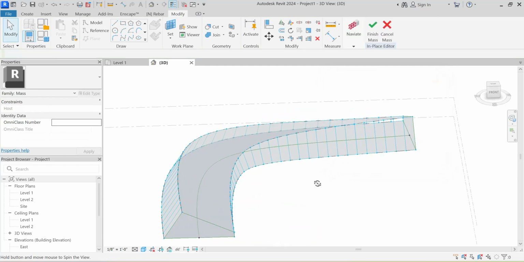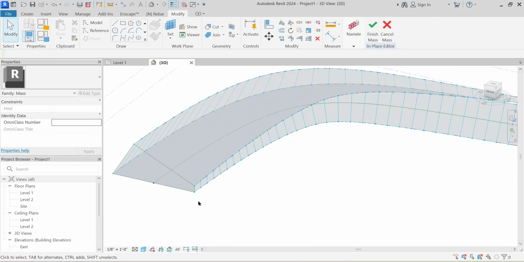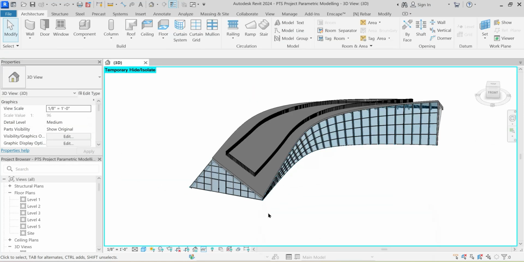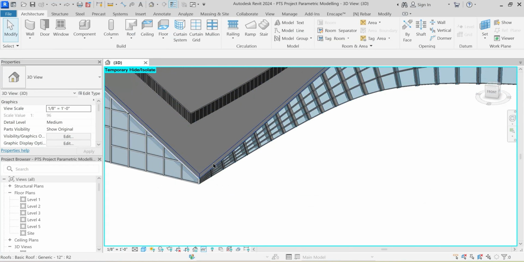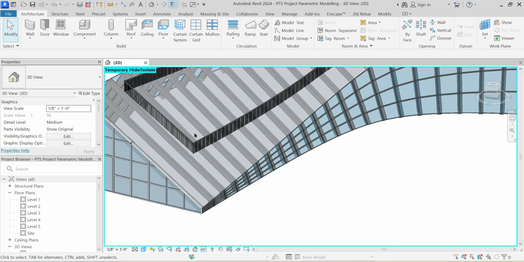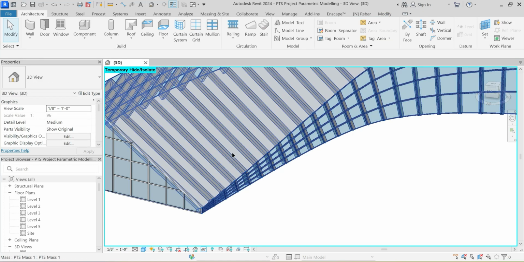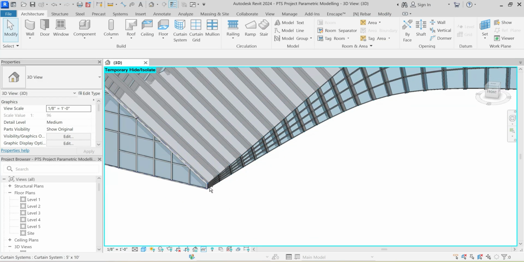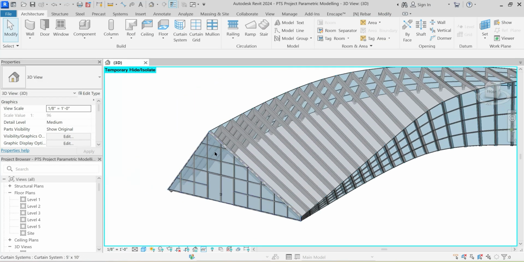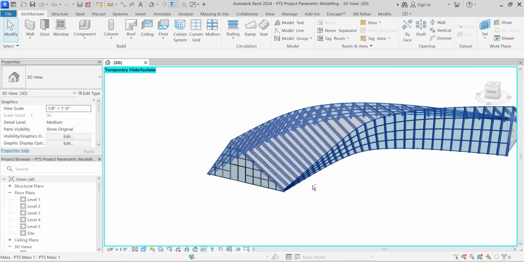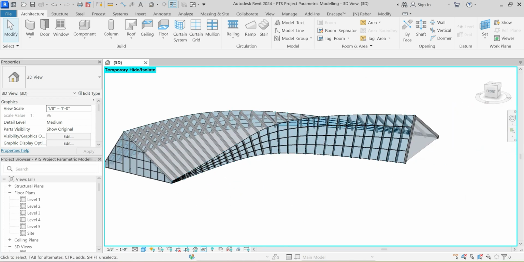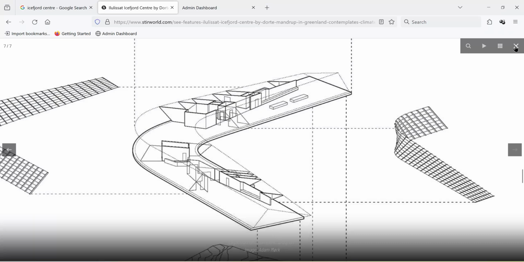Okay, and what we are going to do is apply an adaptive family to this. Let me take it to this particular thing. If I hide this roof on this railing, you see that an adaptive point family has been referenced along this. Fine, and that is the same thing which has been done here.